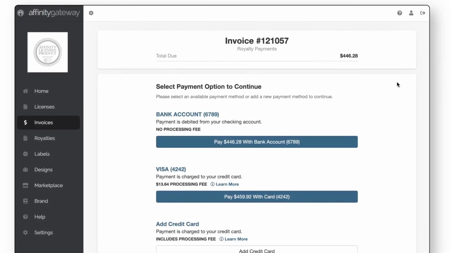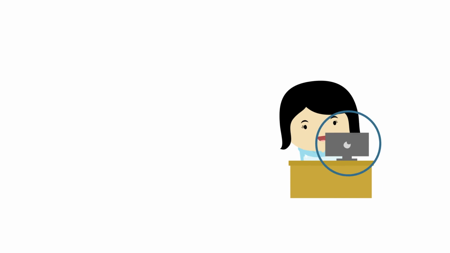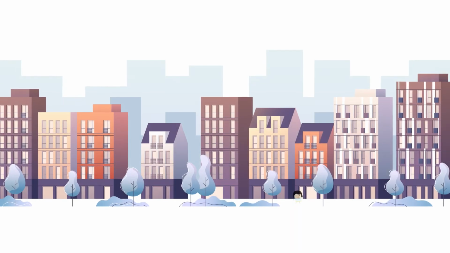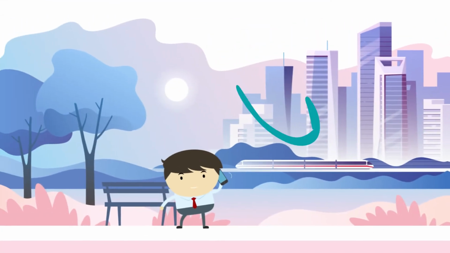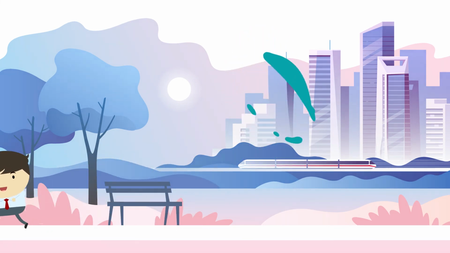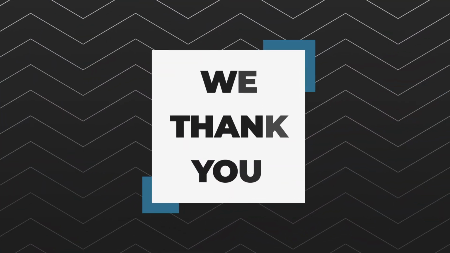Please note though, if a royalty report is missing information or our team has questions about the calculations, the report will be sent back to you with a note from our team. If your report requires a correction, you'll need to resubmit your report following the same submission process. Don't worry, if you have already remitted payment, the gateway will not invoice you a second time. A member of our accounting team will reach out with the final invoice if any changes impact the amount that is due. And you're done.